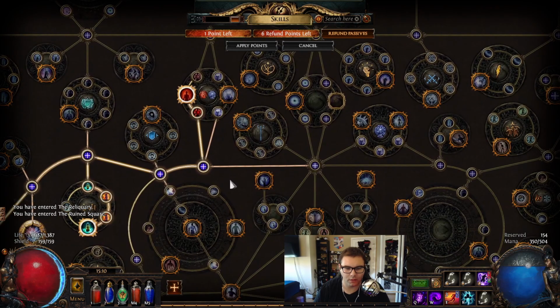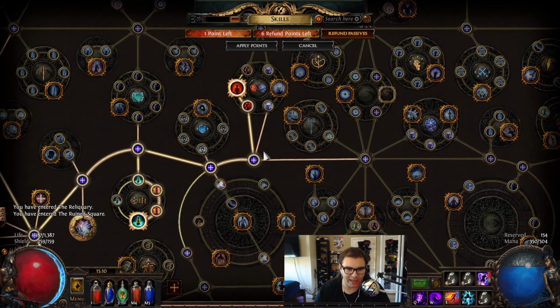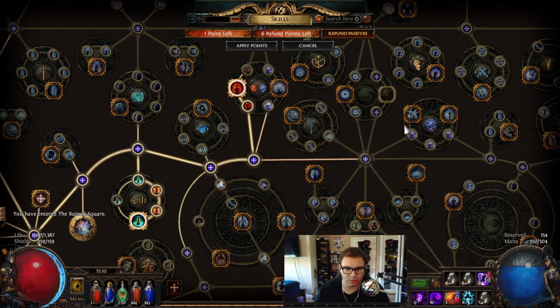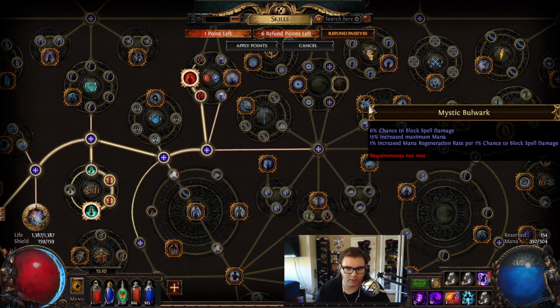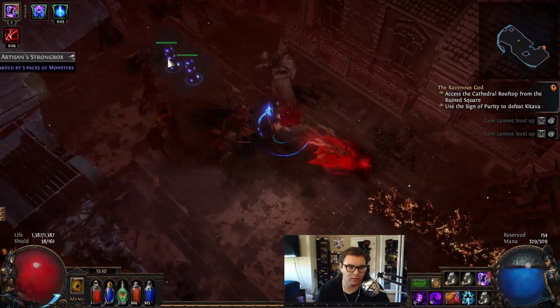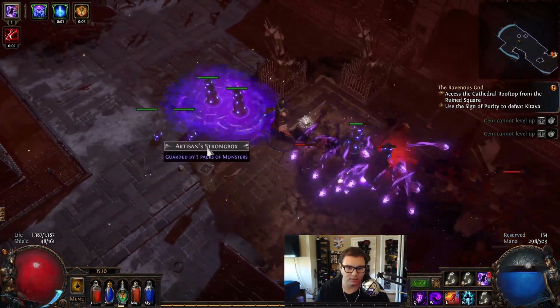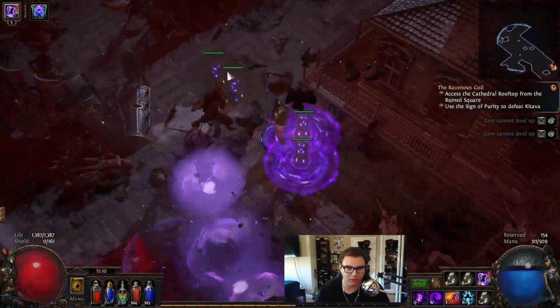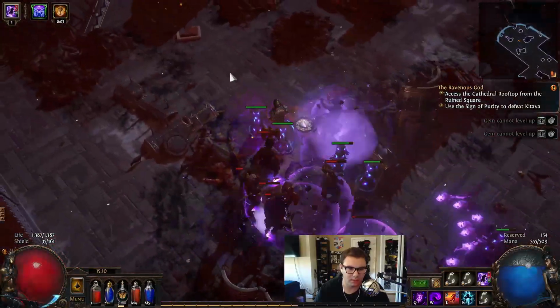So we have our shield, so we can grab these shield nodes now, which I might do. I want this mana though. Yeah, I'm going to get this mana because I want mana. I want to be tanky. I feel like I'm doing a good amount of DPS right now.